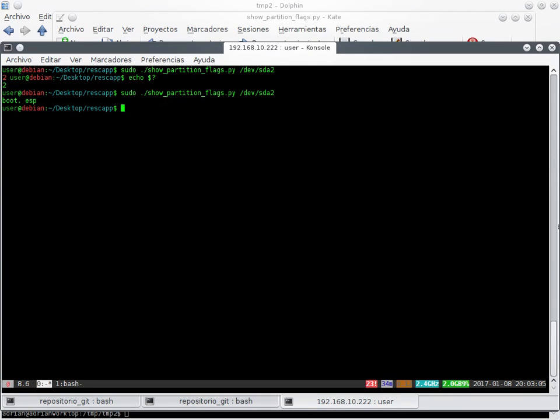Now this is showing boot ESP with this commas thing. I'm not sure if we should remove that space and just show the result, and that's it. Maybe we should just show the commas, because that's easier for me in order to parse it later.